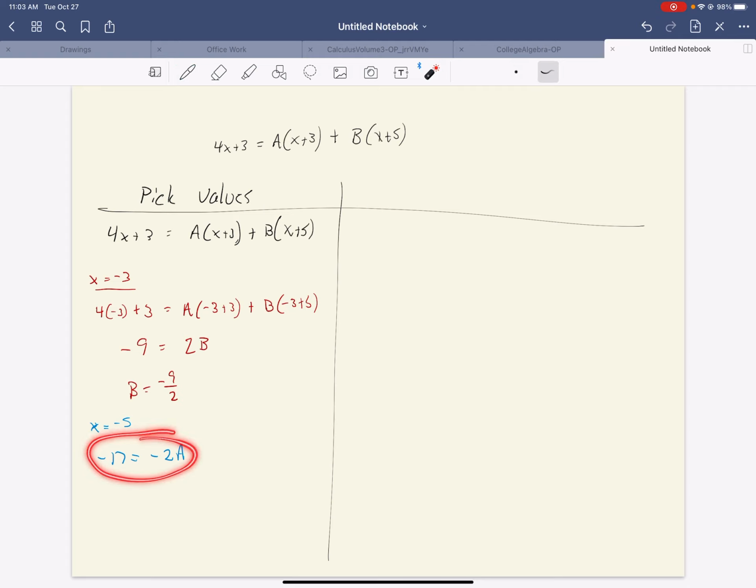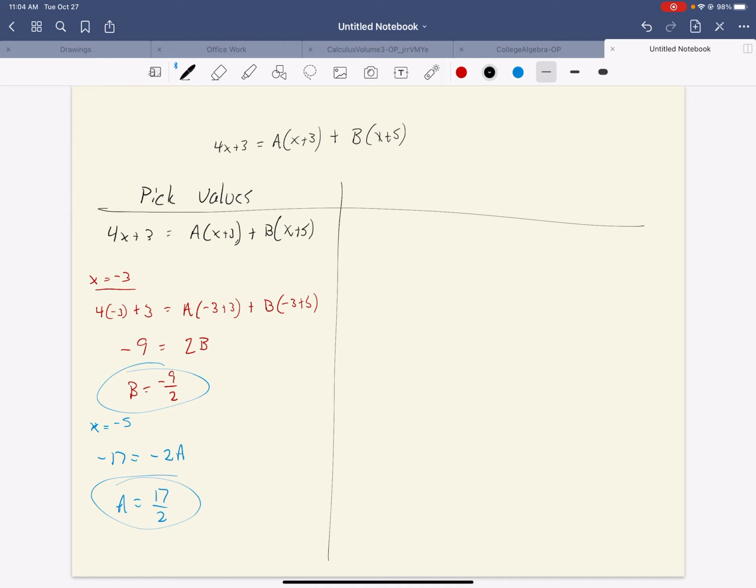Like when I said plug it in on the fly, notice up here I wrote it with the negative 3 everywhere, and x appeared. And in this one, we just went back to here and we said put a negative 5 there. This side would turn out to be negative 17. This side would be the negative 2a, and this side just disappears, and so it doesn't show up there. It looks then like a turns out to be positive 17 halves. So now I know my a and I know my b in there. And that's the first way of doing it. And we'll put it together at the end in just a second.